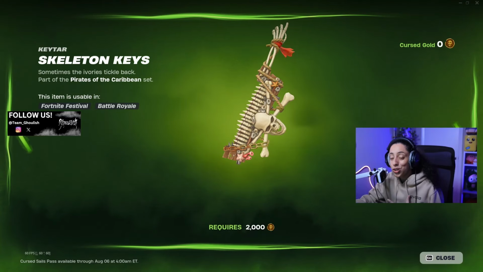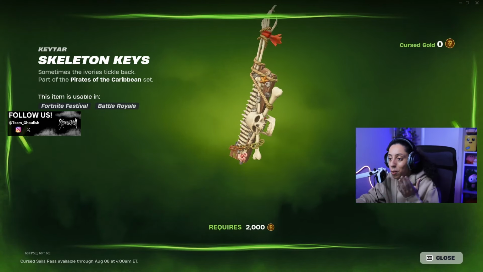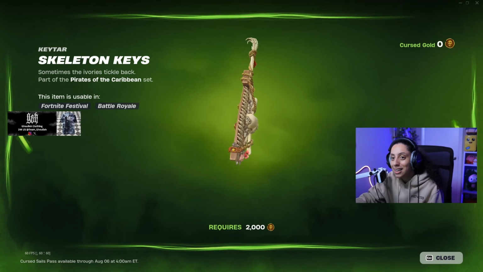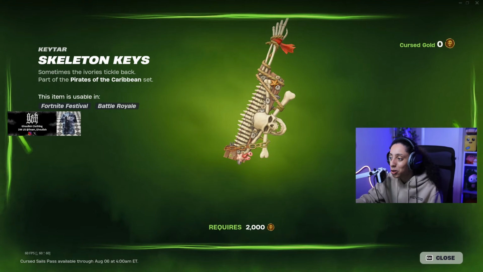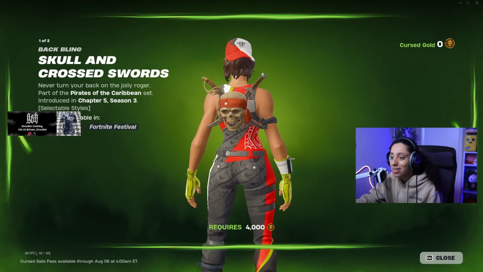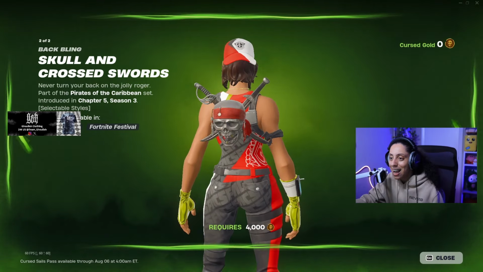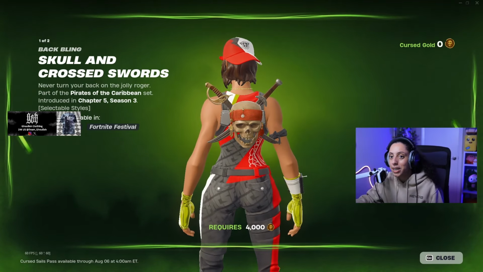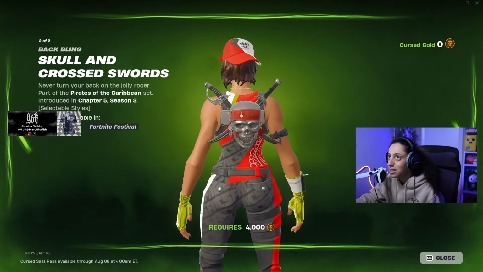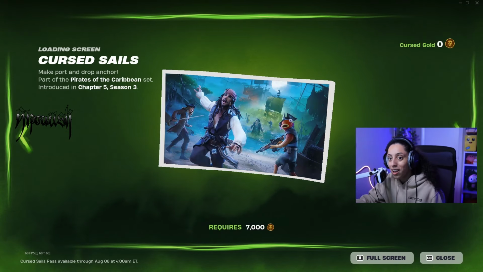Dirt. So what's really cool about this battle pass is that they're giving cool items for all my Fortnite Festival peoples. Looks like they are adding the guitar and it is looking pretty cool. Also, I think this back bling is probably going to be super popular because it's the actual logo of Pirates of the Caribbean, which this back bling is being called Skull and Cross Swords. We have lots of level up points, some sprays, of course, wallpapers.